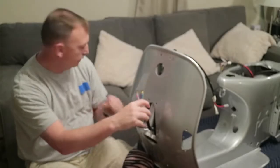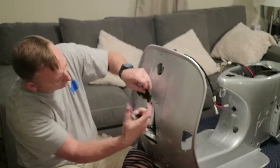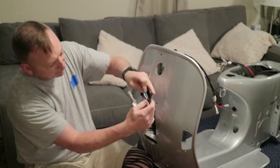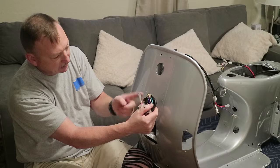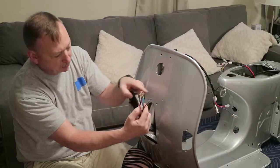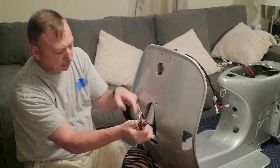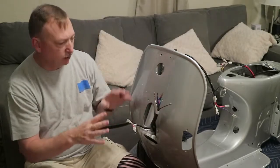The clamp board plugs in here like this, and this goes into the clamp board like this, each little section. Then you'll bring wires down from the handlebar switches - they come in on this side and connect with these here. So your handlebar light switches, turn signal switches, and your horn will all go to the clamp board. That's the front of the wiring harness.